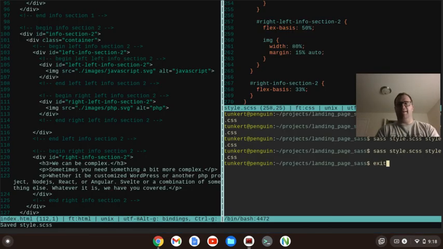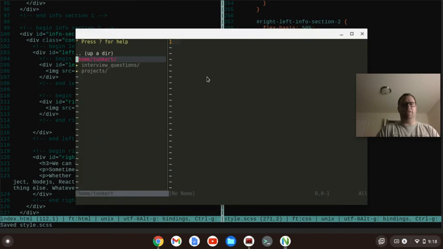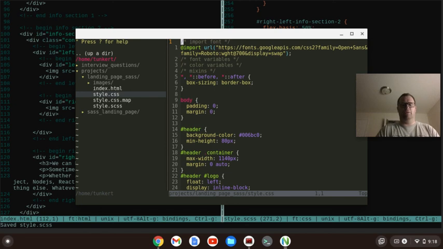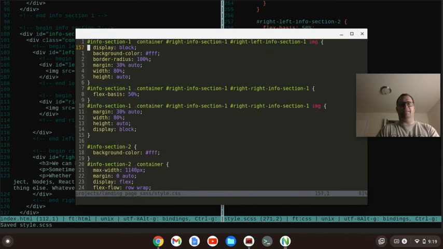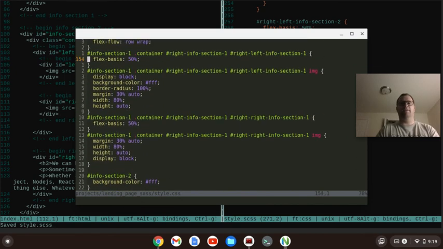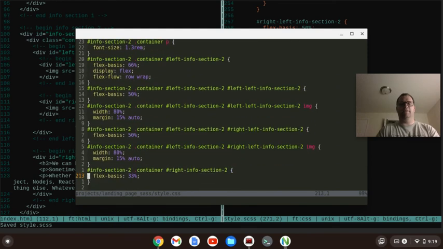Sorry about that. I'm going to exit out of the terminal. Okay, and we've got the form section to go. That's a little bit lengthy. Why not right now, let's take a look at the landing page so I can show you what I'm talking about with this SASS getting lengthy here. So you see, some of these are pretty long here. We're getting some long stuff down here, okay?